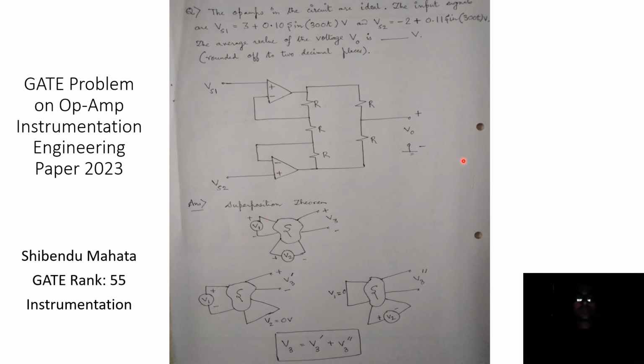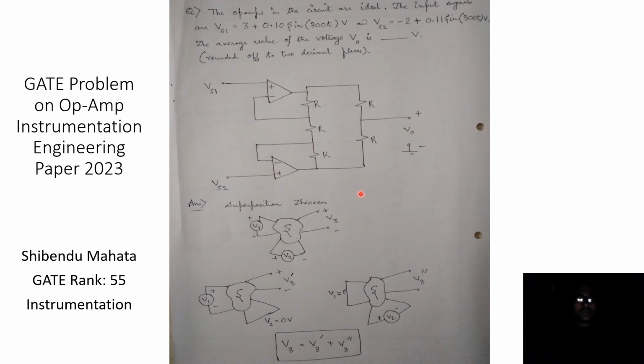This is the corresponding circuit, and if we look at this portion of the circuit, then this is the initial stage of the instrumentation amplifier. The only modification they have made is that, instead of connecting this resistance and the other resistance to the two input terminals of another amplifier, which forms the difference amplifier stage in an instrumentation amplifier, they have asked us to find the voltage at this node.